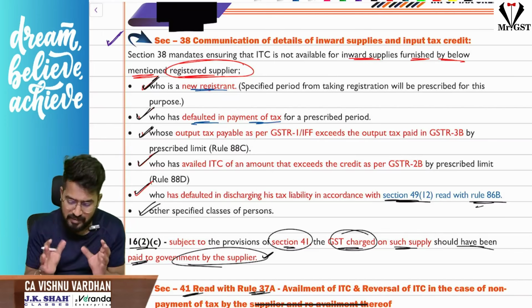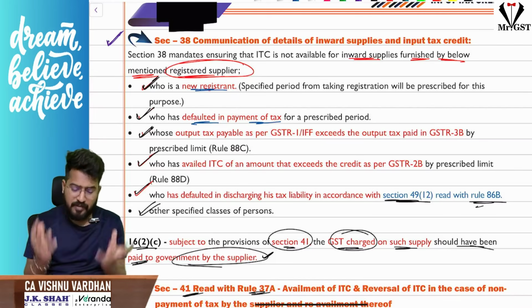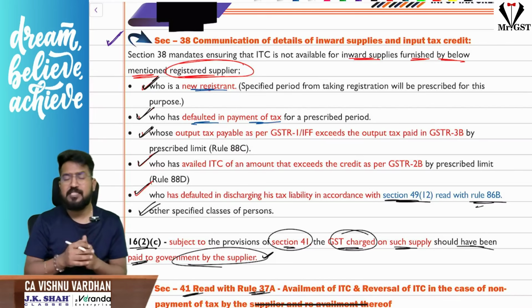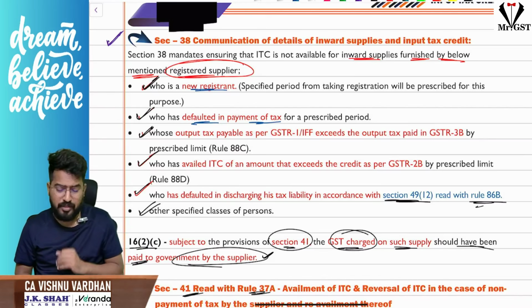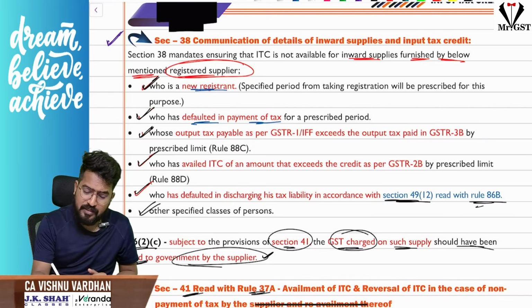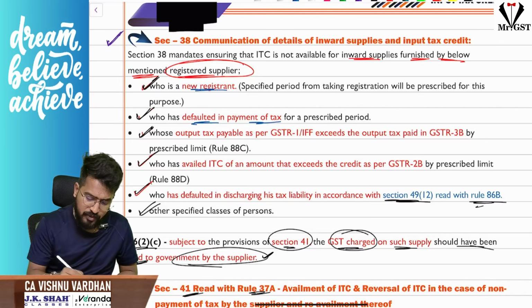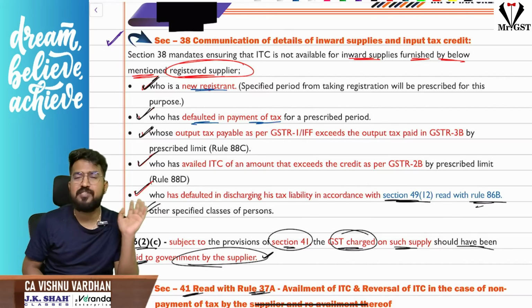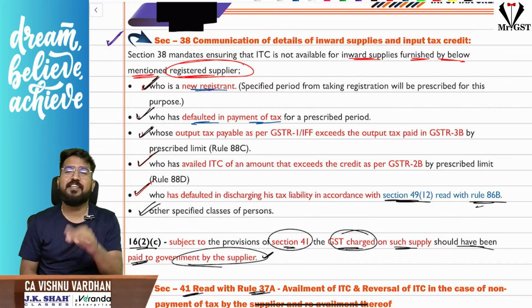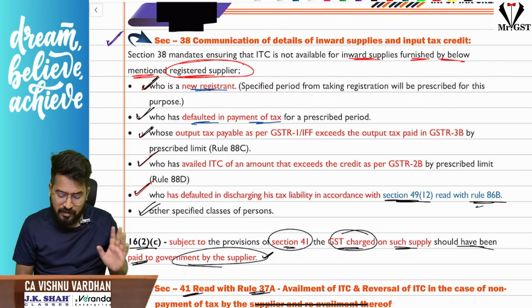And please understand, this is still in a section phase. So for this, rules have to be prescribed, and as of now there are no such rules which are talking about this, except of course this point and this point, actually not this one. Okay, certain points have come into effect, certain points have not come into effect, leave it. Okay, if these are the cases, the government can deny you ITC.